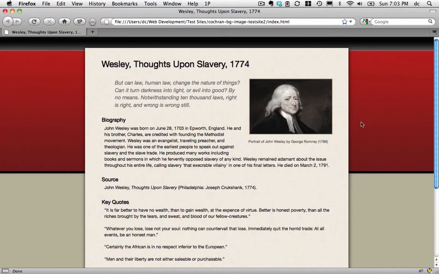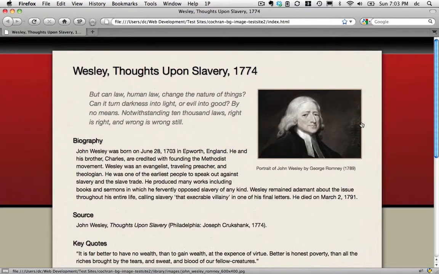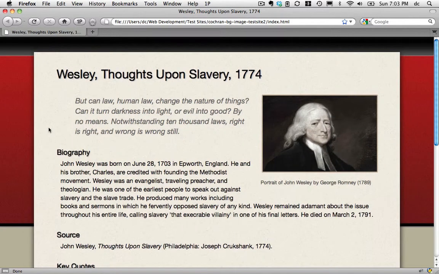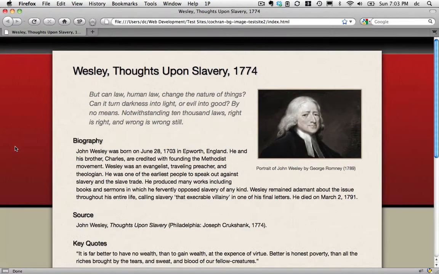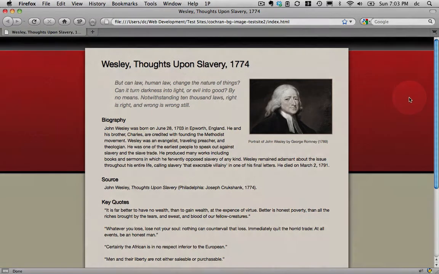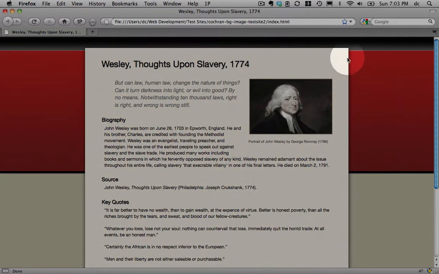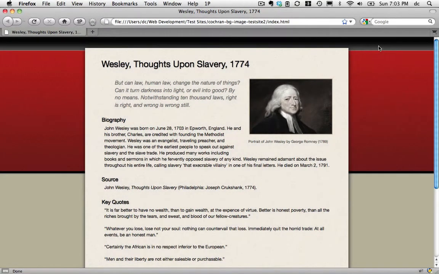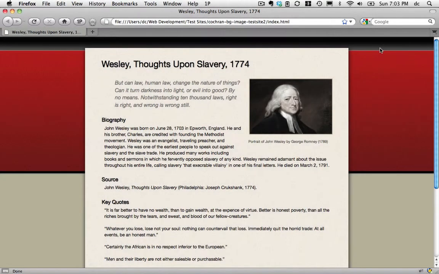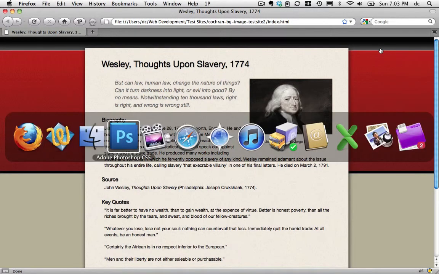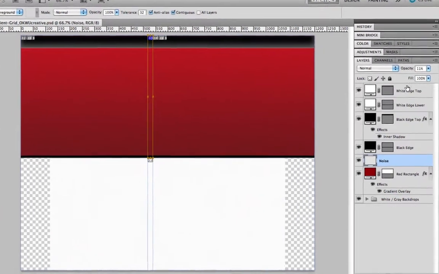Well, that's not bad. Got a couple of problems, slight ones. We can fix these. One is if I zoom in, I'm going to see that that noise, when it's repeating, is leaving me a pattern that I don't necessarily like over here on the edge. Zoom back out and you can kind of see that repeating better. And we need to move this main area down so it clears our top black. And you know what? I think I would like to reduce the opacity on this inner shadow effect after all. So let's go back and touch up a couple of things.